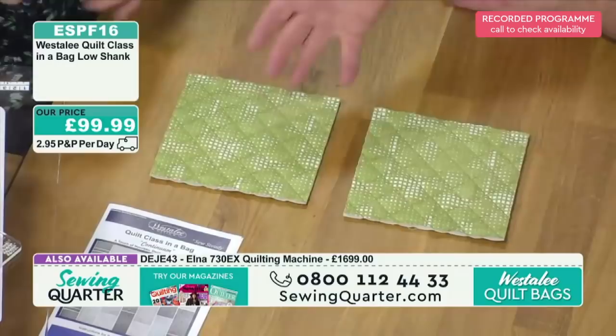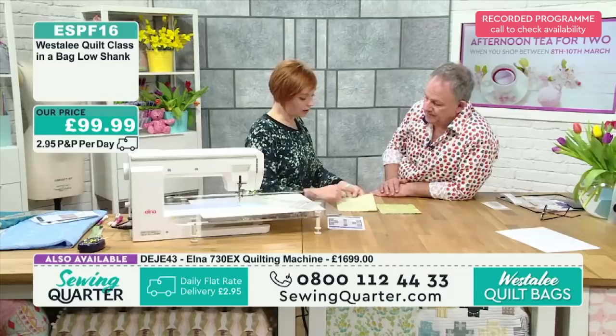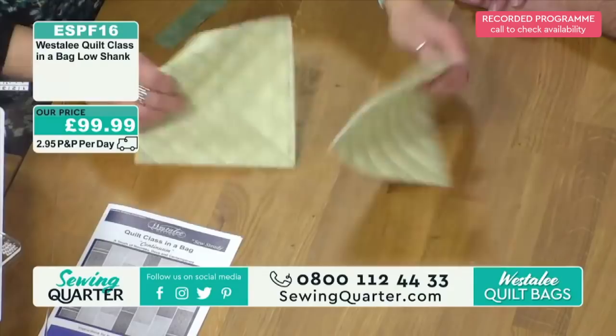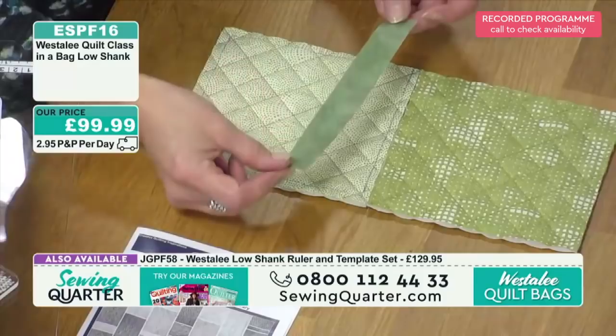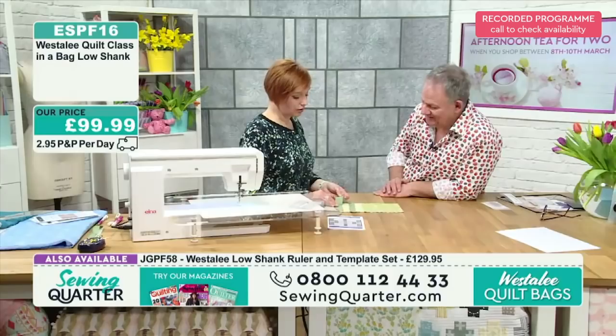That's right. And I've done it to these sizes. This is only a half-inch sashing, so these blocks were 6-inch blocks, and I've cut them down. They've got an extra quarter of an inch, so it's a 6.5-inch block. When they go together, that's going to give you your half-inch sashing. Your top sashing I've cut at 1-inch, allowing your quarter-inch seam either side. The bottom sashing, Leonie suggests to cut at 1.25. You could cut this at 1-inch as well, but it's not giving you much to tie under.